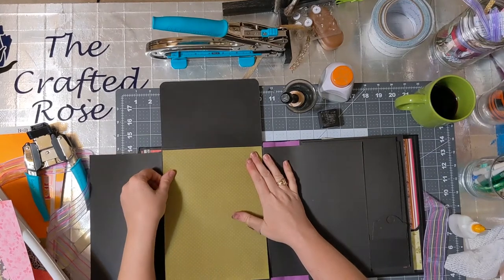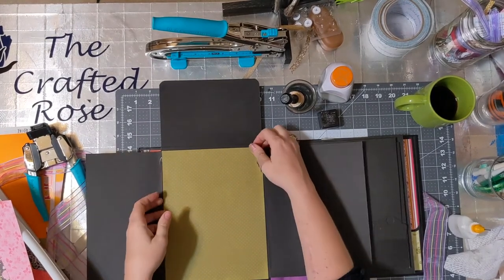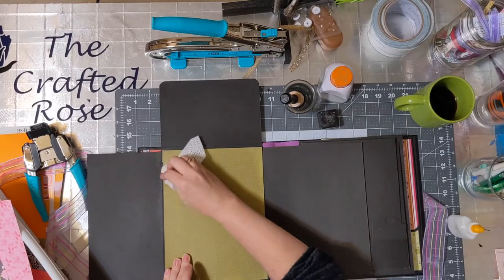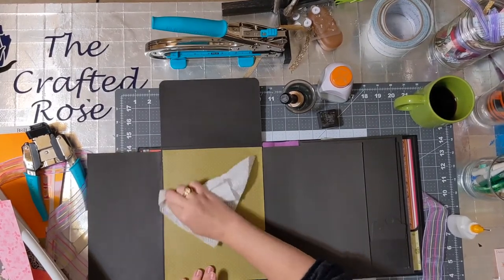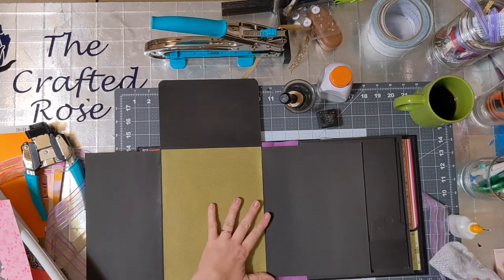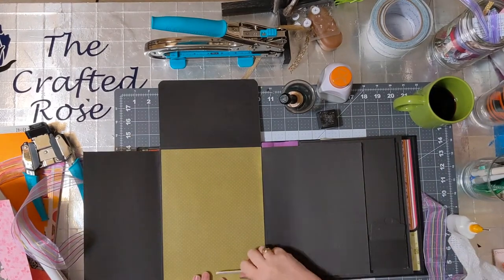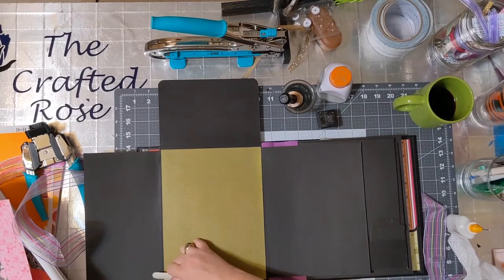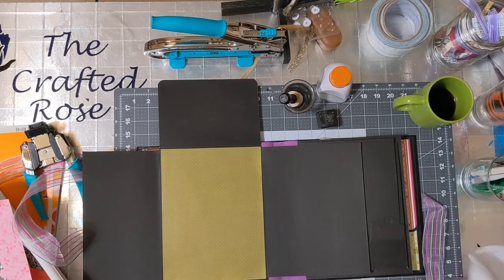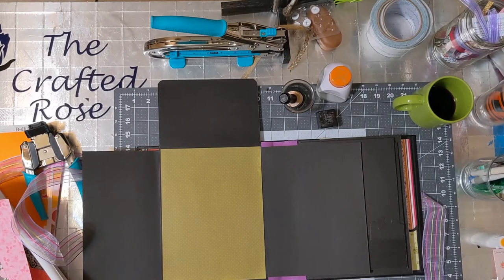Then we're just gonna try to get it sort of in. That's where that reptile glue just comes right in handy. You can just pick it right back up. That would not have worked with our glitter glue. So like I said, if it's a fussier kind of gluing, I much prefer to use the reptile glue. Our glitter glue is really good for smaller projects like cards and stuff, because I feel like I have a better bead on them.